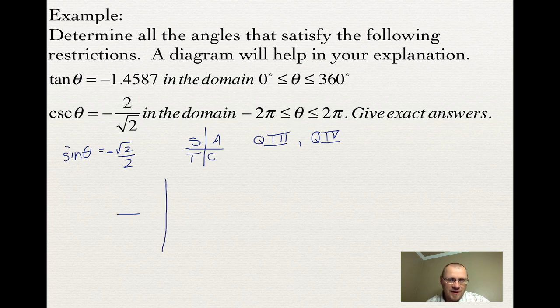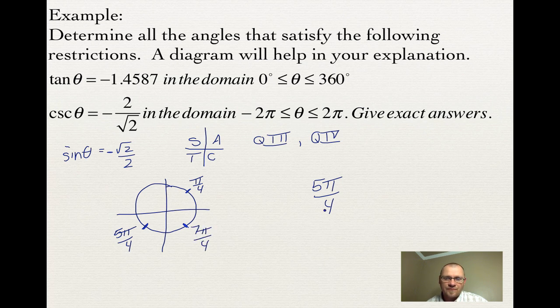So if I write down my unit circle, remembering that we're looking for where sine theta is root 2 over 2, well, that was at pi over 4. That was a positive. So we had 3 pi over 4, and then we had 4 pi over 4, and this was 5 pi over 4. So this is where sine is negative. And so one of your angles is going to be 5 pi over 4. In quadrant 4, that angle is 7 pi over 4. So there's another of our answers. That covers from 0 to 2 pi.